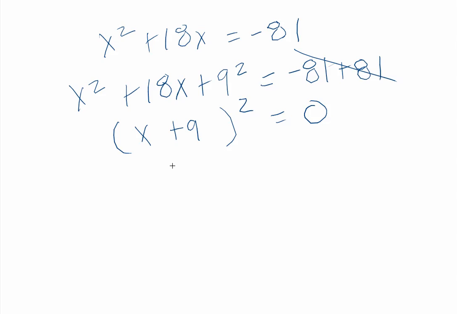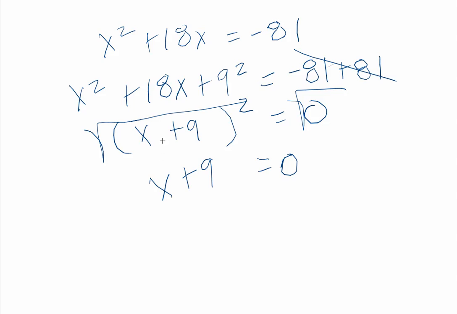So at this point, in order to find the solution, you take the square root of both sides, right? Because the solution would be solving for x, and to get x by itself, we first got to get rid of the squared, so we square root both sides. That leaves us x plus 9 over here, and the square root of 0 is just 0, so it's still 0 over there. Now, we subtract 9 from both sides, and we get x is equal to negative 9. There is only one solution to this quadratic equation, and that's completely fine.